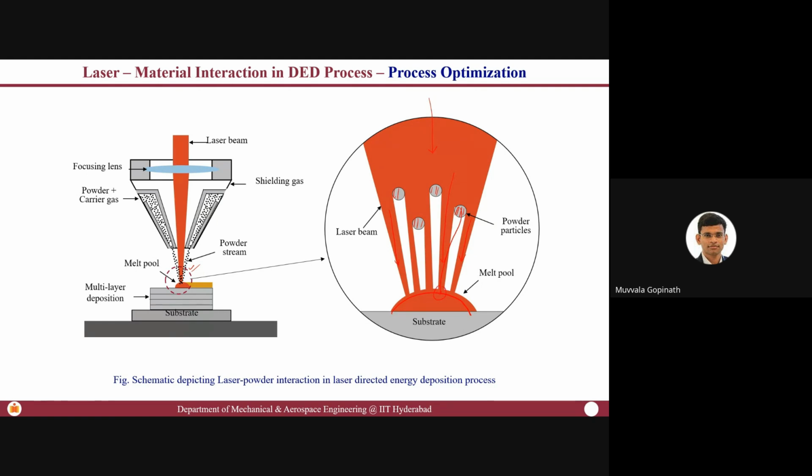Now, there is one important aspect here. We have to have a question in our mind: what fraction can go into the powder, and what fraction should reach the substrate? Is there a limit on it? Can all the energy go into the powder particles, or can all the energy go into the substrate? This will actually dictate the bead quality or the bead geometry you are getting in this additive manufacturing process. That to a greater extent will control whether you are able to make the component which you require.